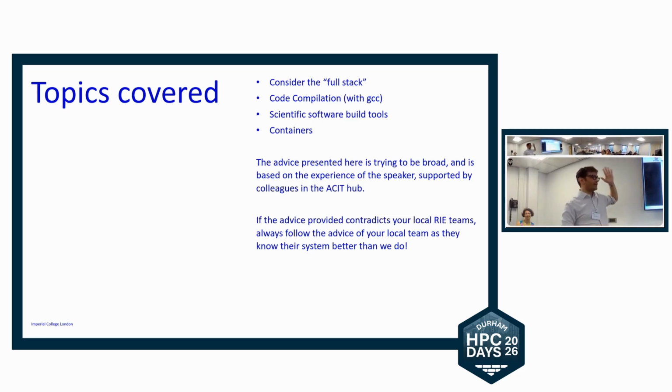I will just say that obviously there are things like Kubernetes now, and some sites are starting to run a Kubernetes stack. We've just got a Run AI from NVIDIA stack coming online, which is based on Kubernetes. Somebody's going to talk about Slinky, which is a Kubernetes plugin for Slurm, isn't it? Like a bridge between Slurm and Kubernetes. Yeah, so that's the next hackathon.